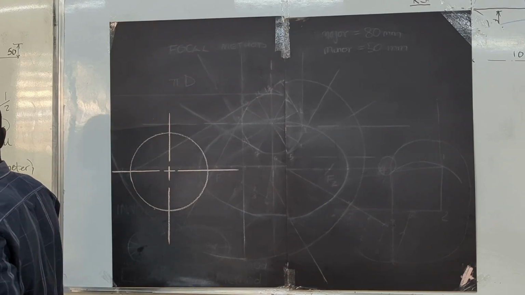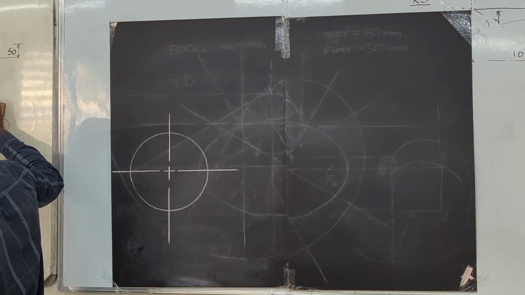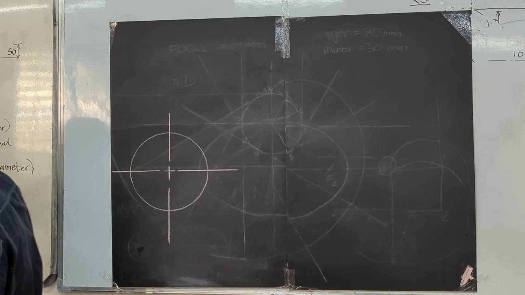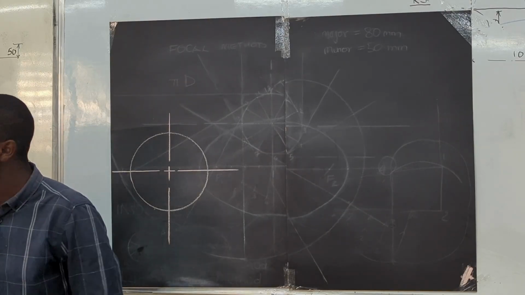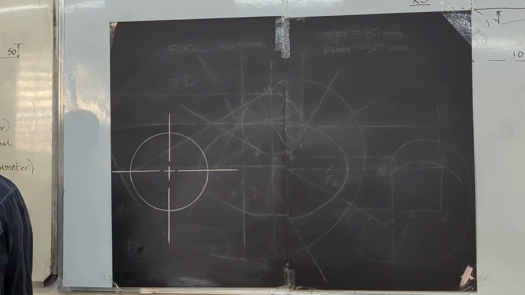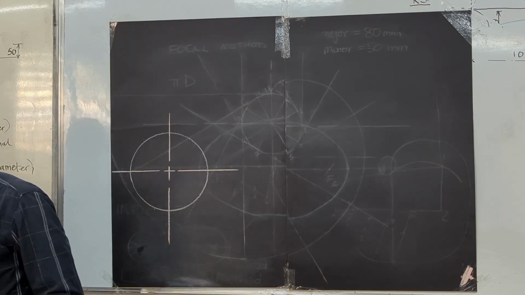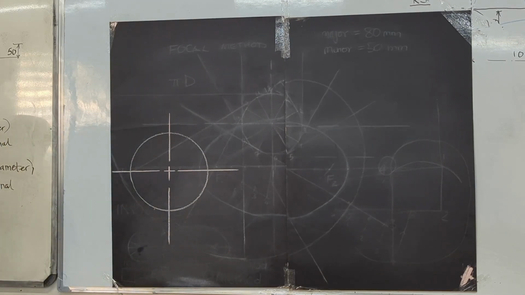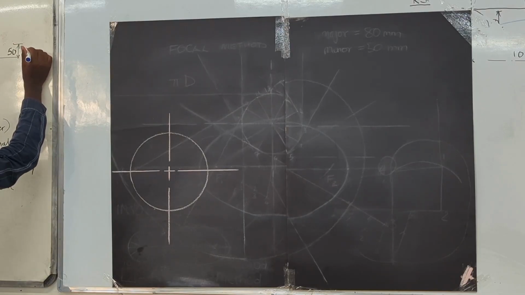Because it's not fitting, we use this scale 1 to 2, which means this 50 will mean 25, right? And to avoid confusion, I'll just change the dimensions, or to make it even more interesting, I'll just put the reduced ones there. That's 25. This will be 75. This will be 25.